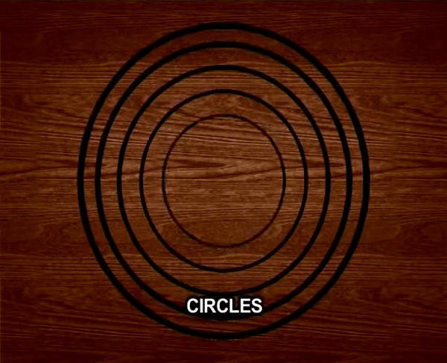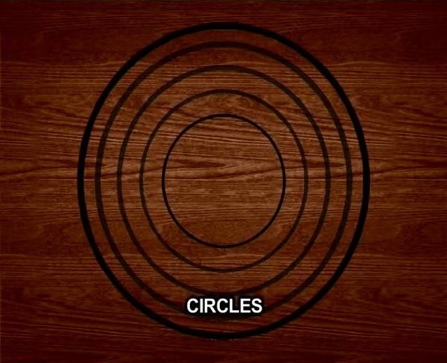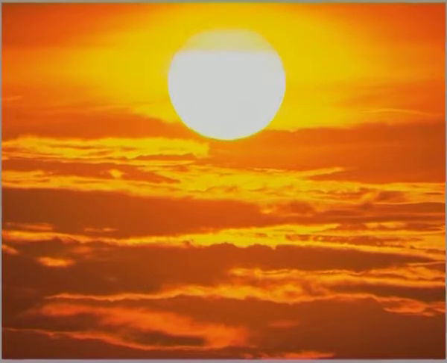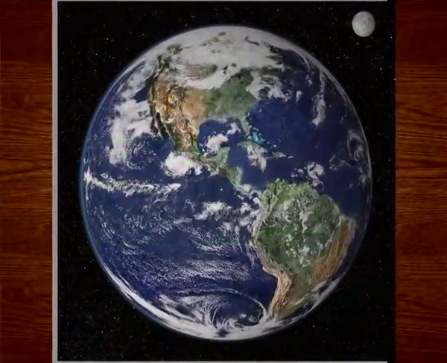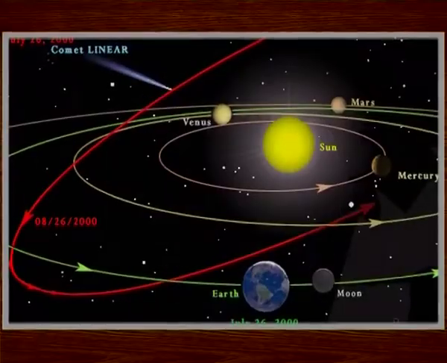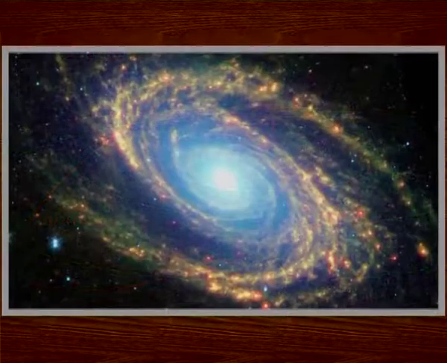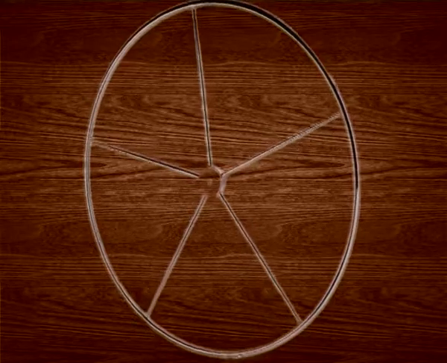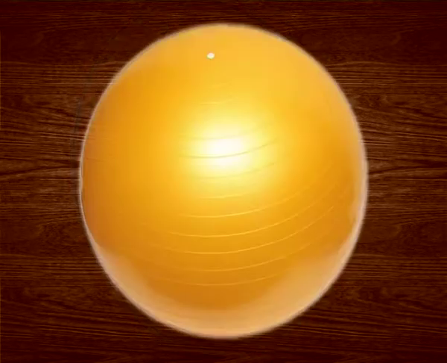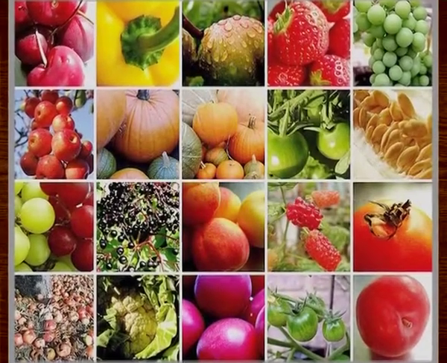Circles have no beginning or end. They represent the eternal whole, and in every culture is an archetypical form representing the sun, the earth, the moon, the universe and other celestial objects between. Circles are used to suggest familiar objects such as wheels, balls, many kinds of fruit. They suggest well-roundedness and completeness.